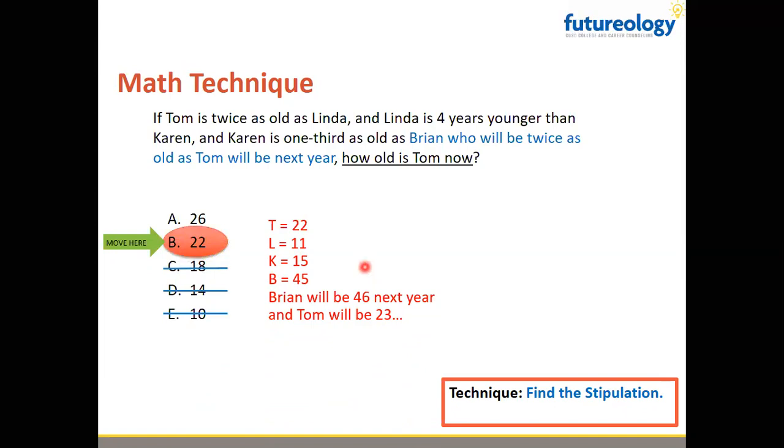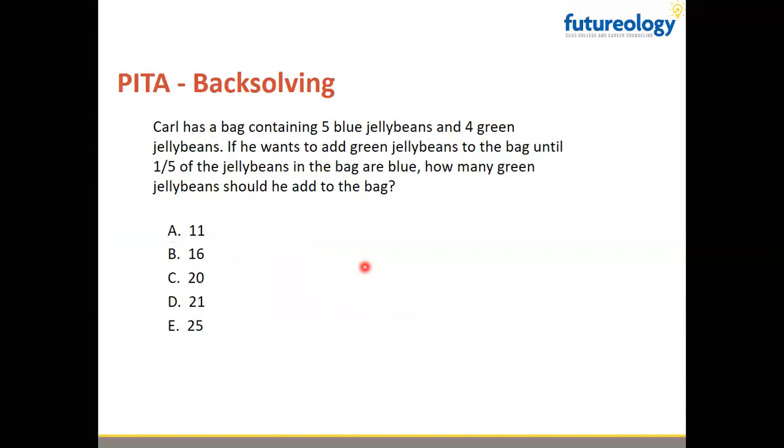You don't have to try 26. In plugging in, you try every single answer because those are variables, and sometimes more than one works. In back solving, you find the answer, you're done. You move on. Now we move on. So here's the next one. By the way, I'm giving you some harder ones. These are ones you're going to find at number maybe 40, 45, 50. These aren't ones you're going to find at number 2 or number 4.